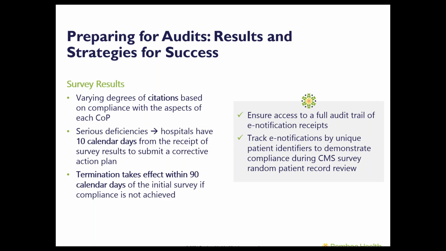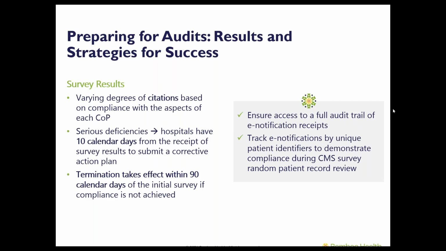So upon completion of an audit survey, the hospital will receive their results and their certification, as well as any citations that may have resulted from the audit. And citations can vary in severity from standard level, in which a hospital is not in compliance with one aspect of a particular condition of participation, to the highest level, which would be immediate jeopardy.